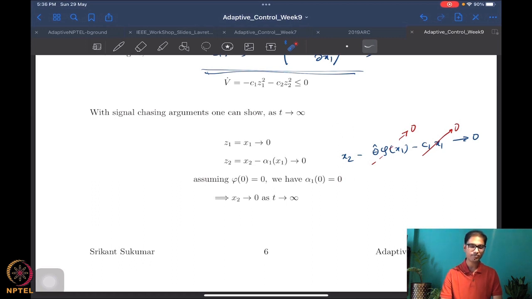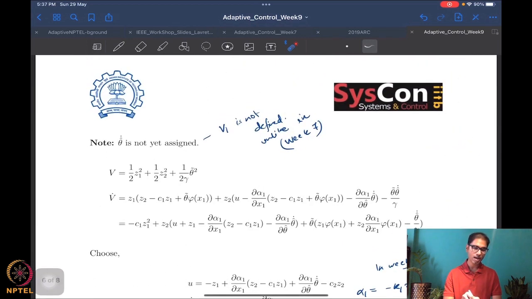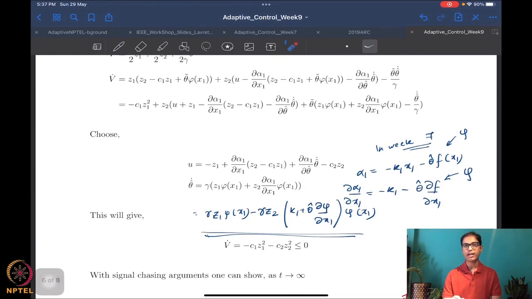So this is sort of the extended matching method. And the idea is rather simple. You avoid designing the first level parameter estimate and the first level candidate Lyapunov function, and you simply go to the next step and directly design a complete system Lyapunov candidate function. And this actually helps you with removing one of the parameter estimates.